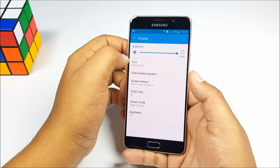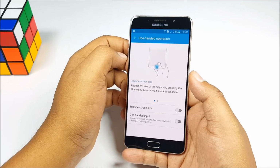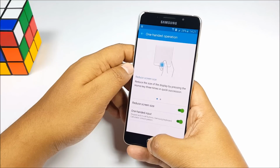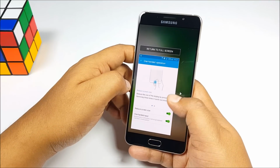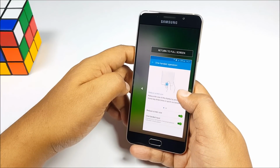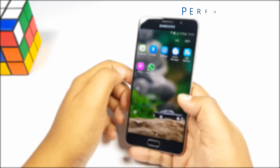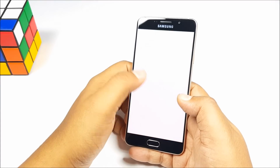Now there are some motions and gestures. You can flip to mute the device, just press your palm over it. The alarms get muted. That I actually used once or twice by mistake. And then you have the one-handed UI mode, which I didn't use much, but it's there. Overall performance is pretty decent on the device, but the RAM management here is a bit of a letdown.